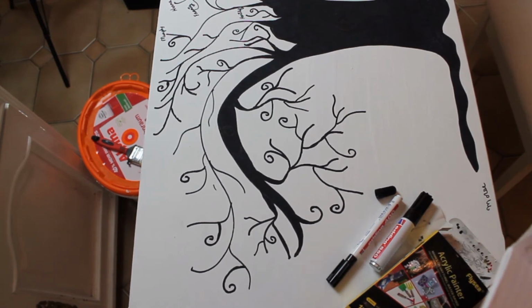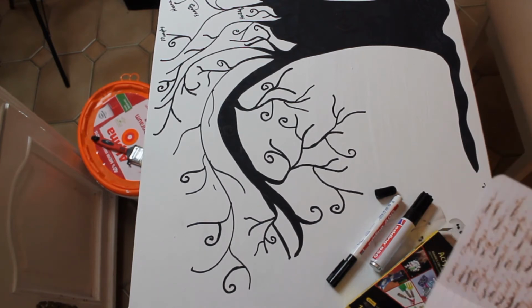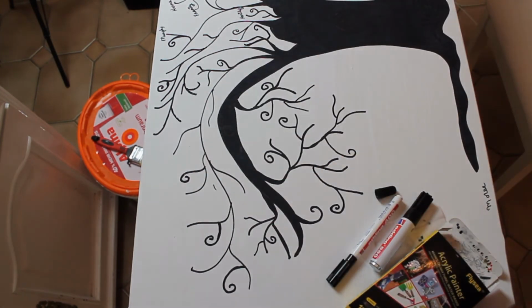So I'm just going to write the last names. I'm not going to write countess or queen or whatever. I'm just going to put their family name down on it, and I'm going to put it all on this side. And when I'm done, I'm going to try to take some of these colored markers and maybe add some green to it, like put little leaves on it. I'm going to see how that goes. But I will do that in the next step.